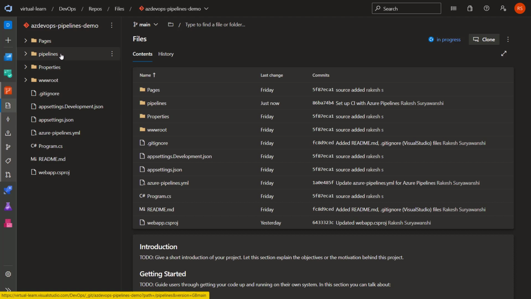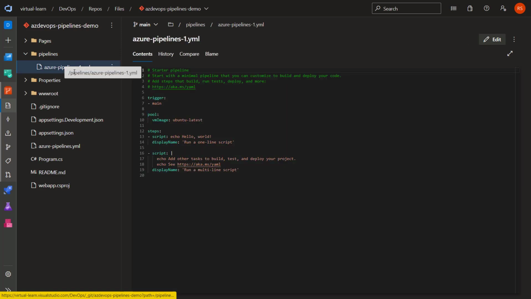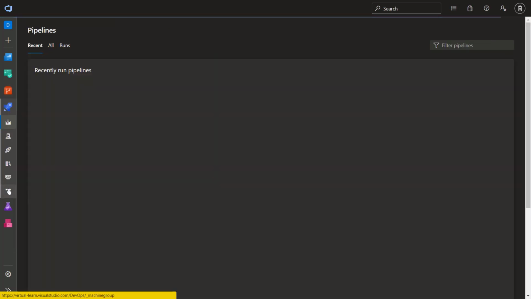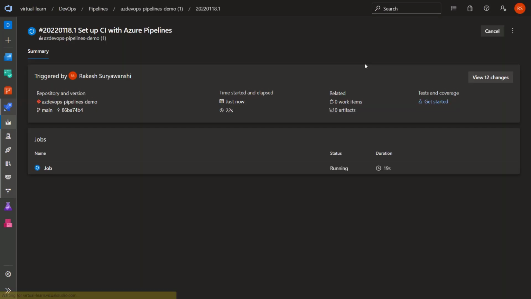If you look at the folder, there is a pipeline folder created, because we mentioned that our pipeline file should be checked in inside the pipeline folder. So a folder is created, and inside that folder, the pipeline has been saved. Now coming back to the pipeline, it's automatically running. Why is it so? Let's look at that.